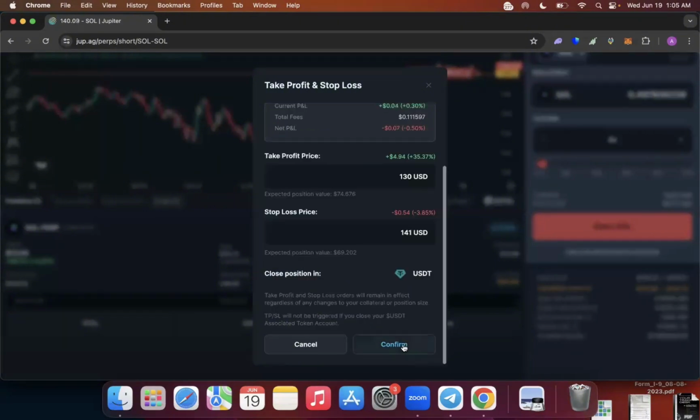Then from there you click on confirm, and it will do another transaction as far as Solana fees. Be aware that the fee is not a lot. It's less than a penny, like 1/10 of a penny. So it's not really much to worry about, because the overall fees on Solana are pretty low compared to other networks like Ethereum. This is a lot cheaper than a lot of the other networks that we're used to.